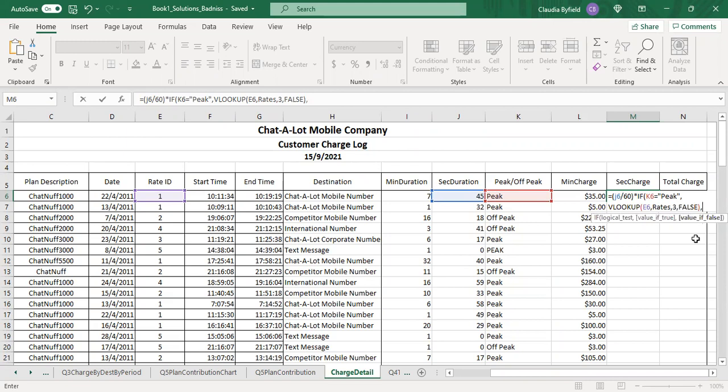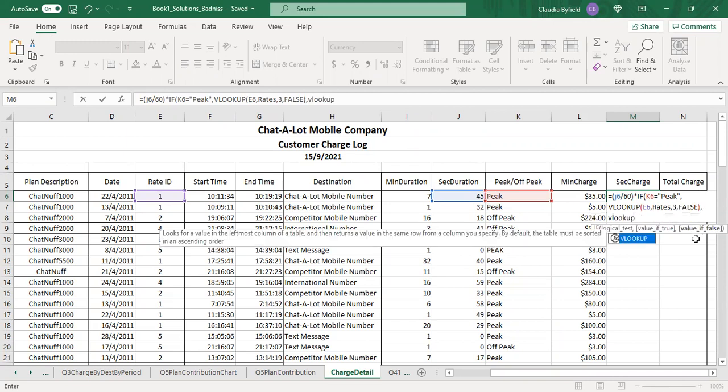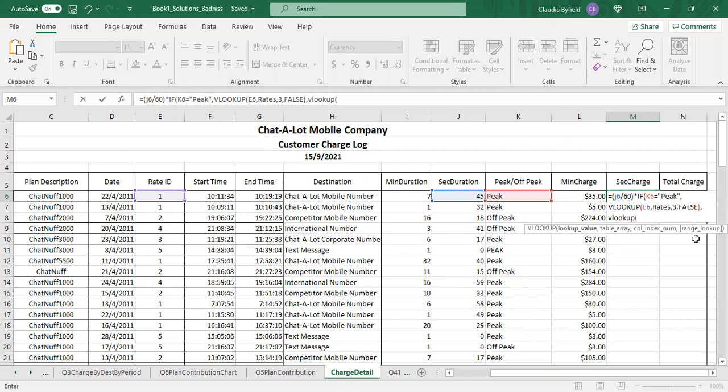Then come again, VLOOKUP, open the bracket. What else are we going to put in now? E6 again. Rate, because we will charge, not true? So what is the rate that they charge by? And then now we're going to rates again, the one that we created. See it here down here? We have rating. We could simply press that one, but that's not the one we're looking for. We're looking for this one. Rates. Then comma. And then 4, comma again. Then false. And then close the bracket twice.